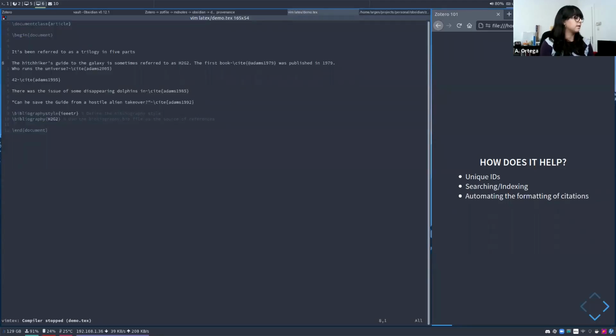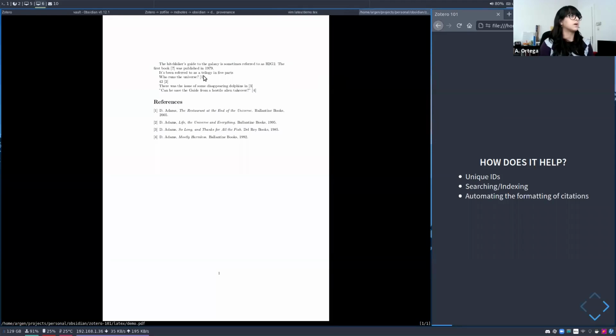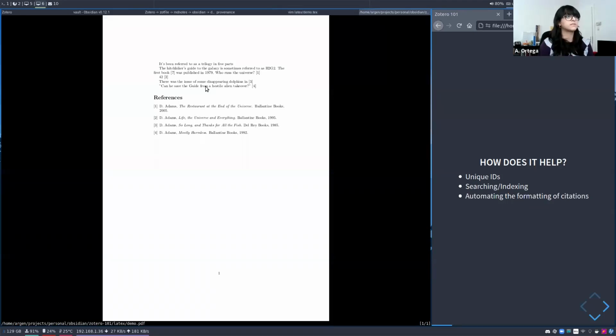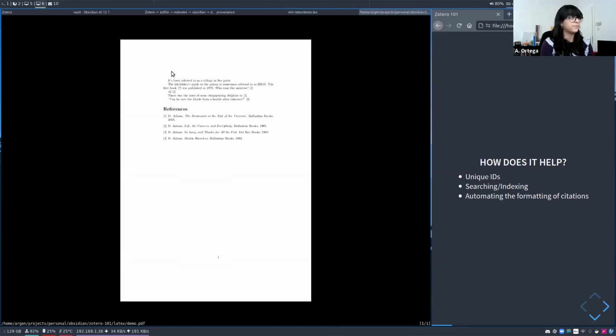And if I compile again, did I compile? Yeah, there you go. So now, it did not compile. Probably because I didn't save. All right. Yeah, so now it's in the right order. You can also see another interesting thing here.